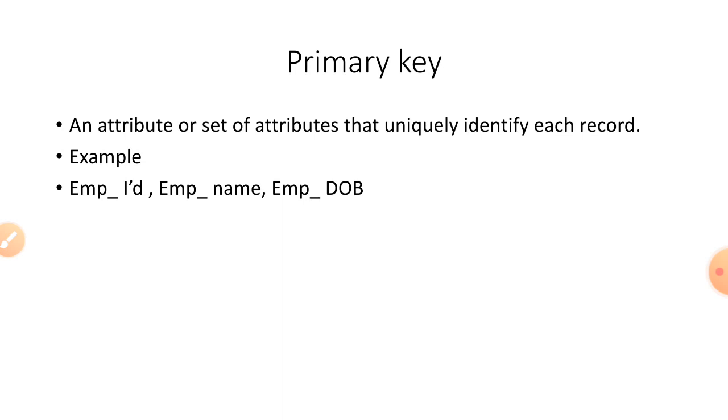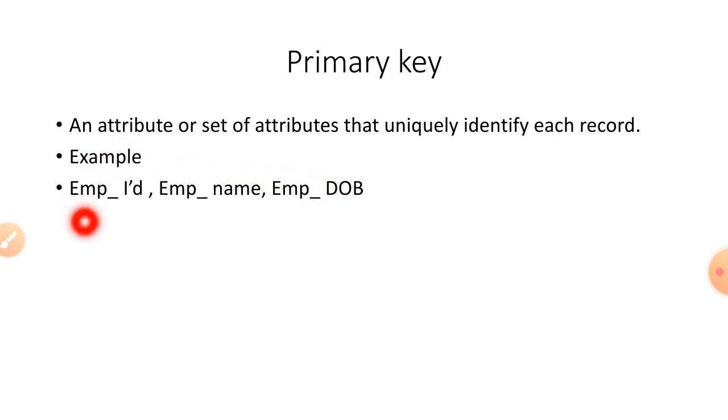The name could be repeated, so name cannot be used as the unique identification of a person, because it is possible that two or more people have the same name. Like there are common names: Ali, Umar, Usman. Many students can have the name Ali, Umar, or Usman. But the ID number is different for everyone, so the ID number could be unique. Date of birth could also be the same.